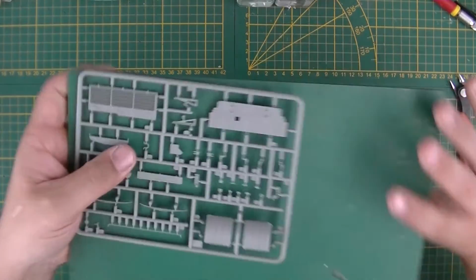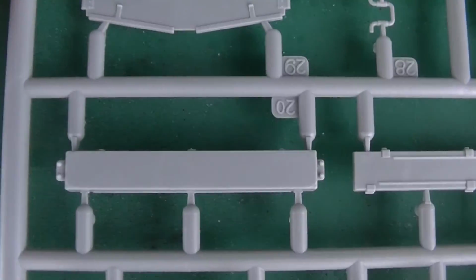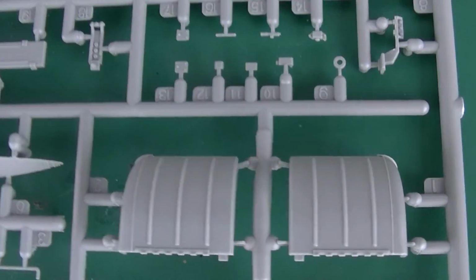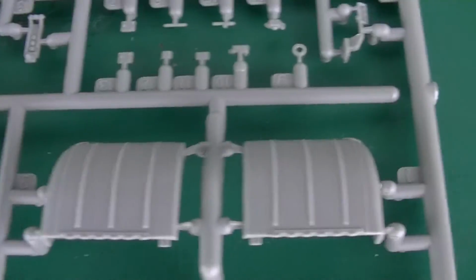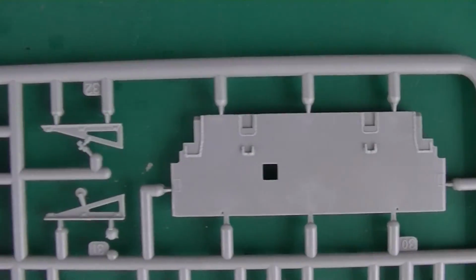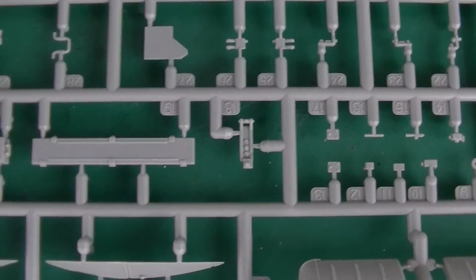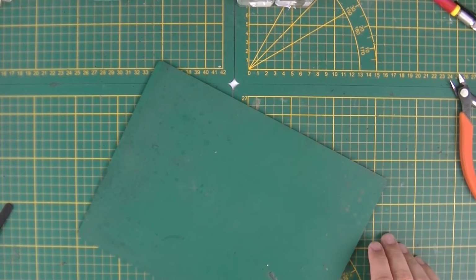And here. And then there, the mud flaps, and I just turn it around so you can see the inside. There are some ejector pin marks on the inside, but they're mud flaps, so there's mud. Right, and then there are loads of small parts again, plastic PE. A whole lot of food for the carp monster. Well, this one's done as well.